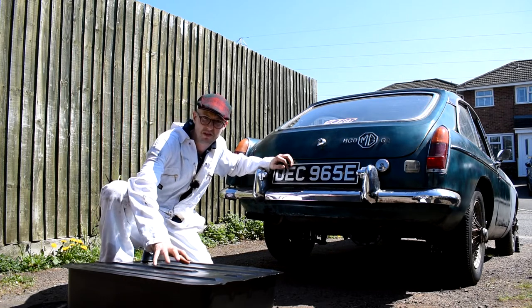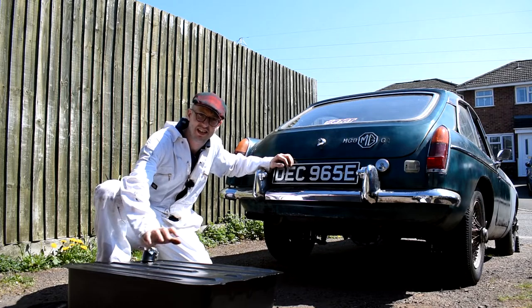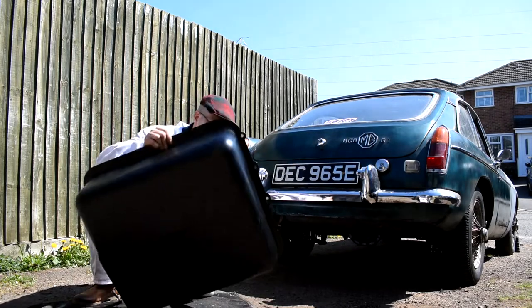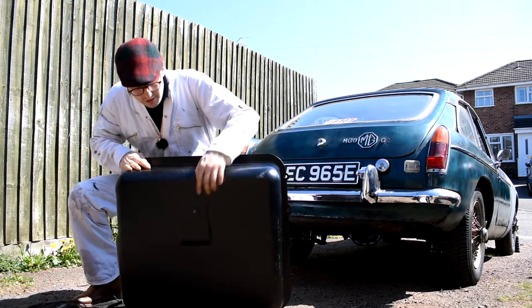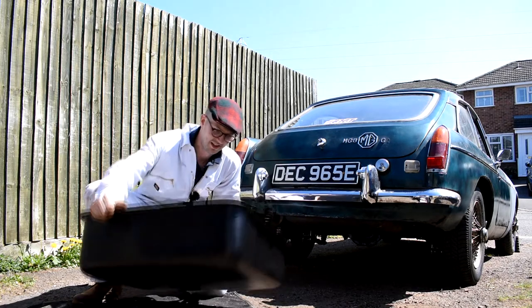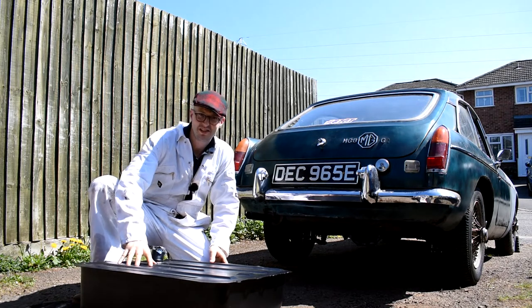And Mosh Europe, they actually make this fuel tank to a higher capacity than the standard fuel tank. Plus it's also got baffles in it. And also, there's a drain bung underneath, so you can drain off your stale fuel during the winter. So all in all, it's a bargain.